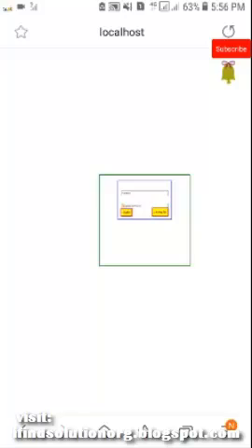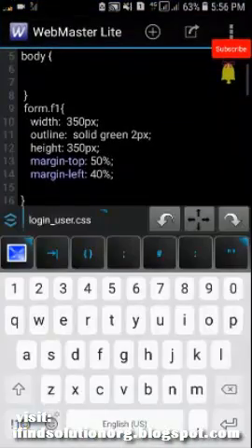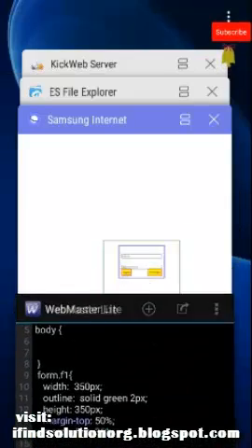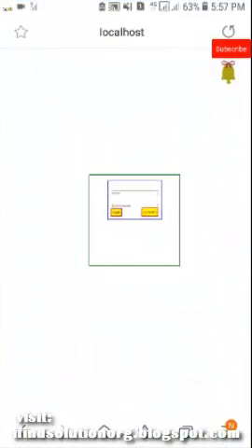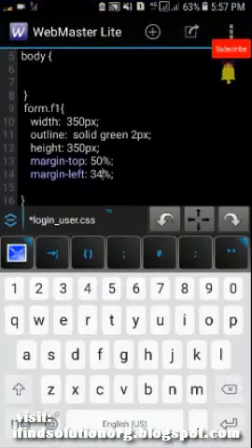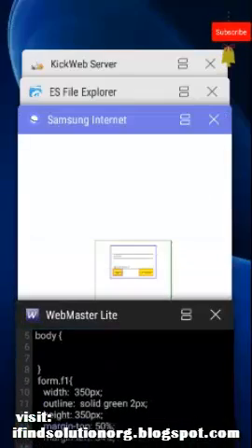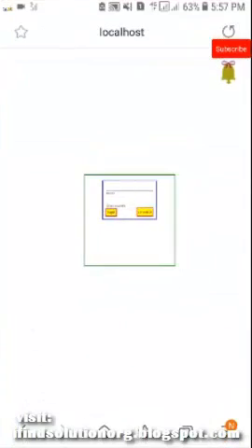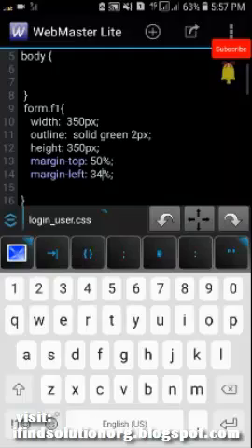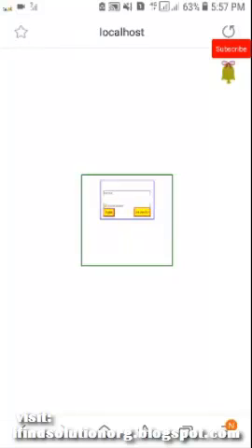Okay, let's decrease the margin to 36, I guess. So now we need to refresh the browser, or we need 35 or 34, so margin 34. Refresh. I think that looks like it's in the center, or we need 33, something like that. So we need to change.